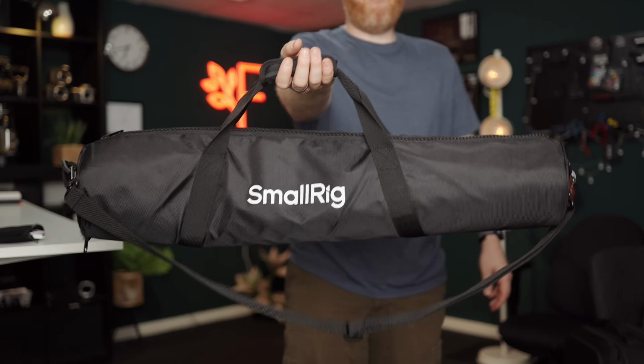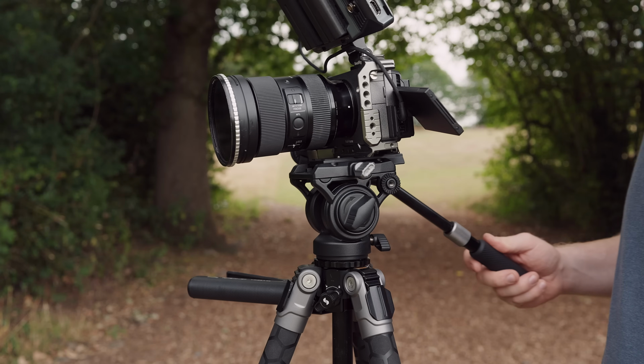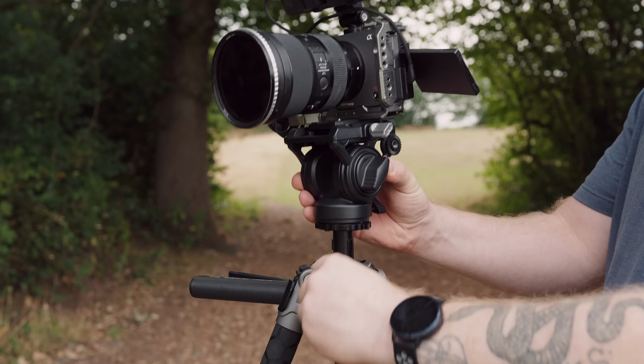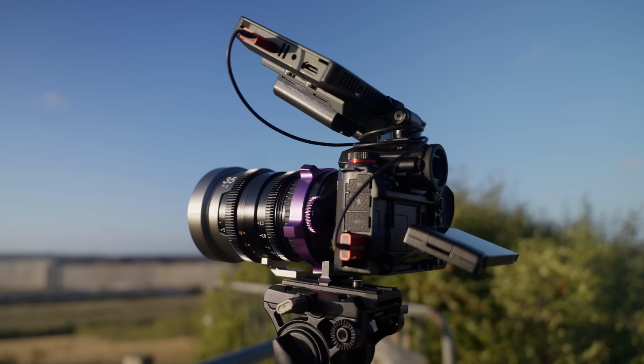But the second one, what I'll be using for this setup, is to use a tripod travel bag. You can wear these things over one shoulder, just like a backpack. I would just make sure that you pair one of these with a relatively light tripod. I've recently been reviewing the Small Rig Tribex SE, which is kind of the cheaper, more affordable, smaller one, and it pairs perfectly with just wearing this, and it is light enough to not do any damage.